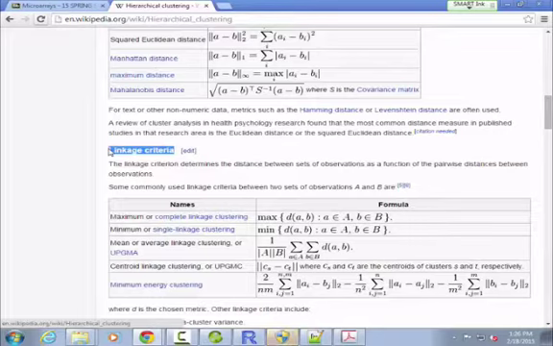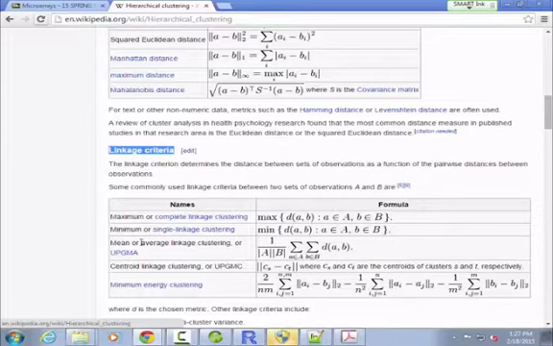So if I have a cluster containing multiple samples, and I have another cluster containing 1 or more samples, how do I apply my distance measure to get a single distance between those two clusters? We're going to use 3.